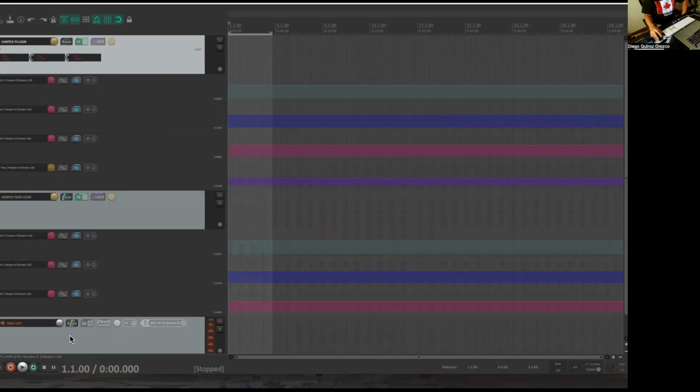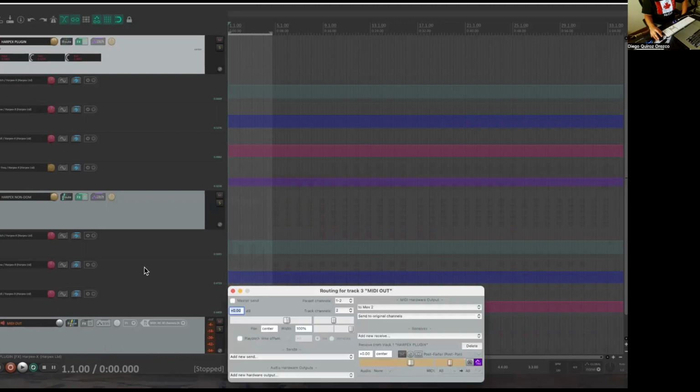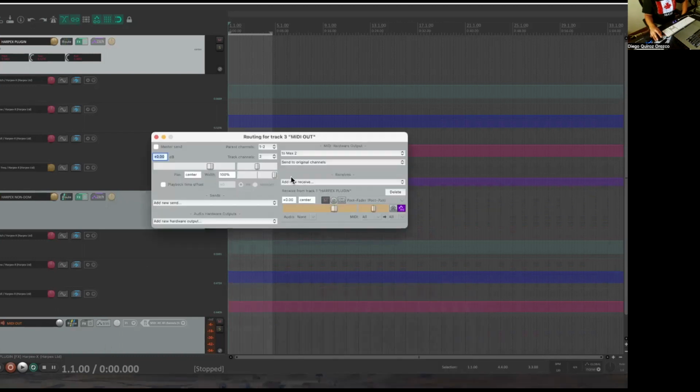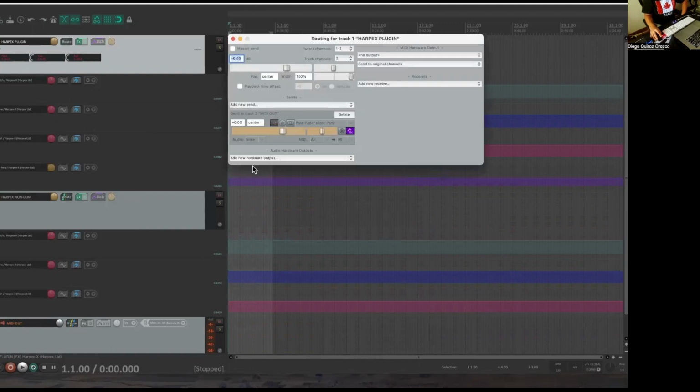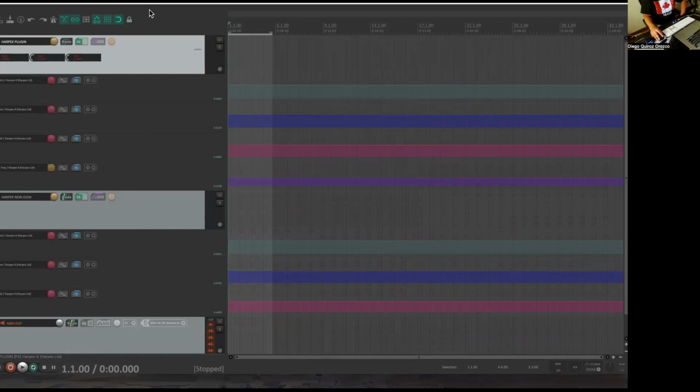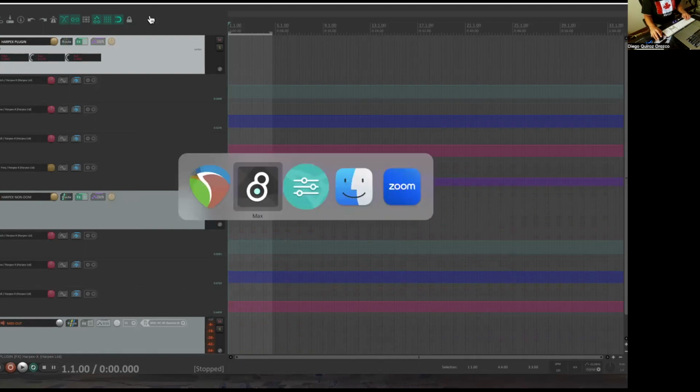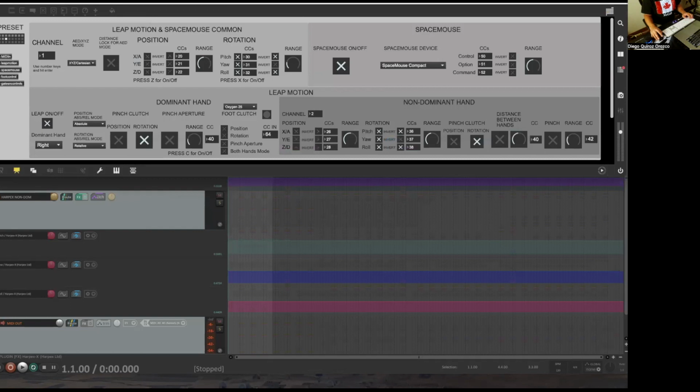You can open it up, but basically, you need a MIDI out channel whose routing options are like this, that it has a MIDI hardware output to Max to send back that information, and in the plugin tracks, you send it to that MIDI out, and you send no audio, and you send all MIDI. So it's pretty easy to do over here in Reaper. And with that, I conclude the tutorial video for the 6 Degree of Freedom Panner.